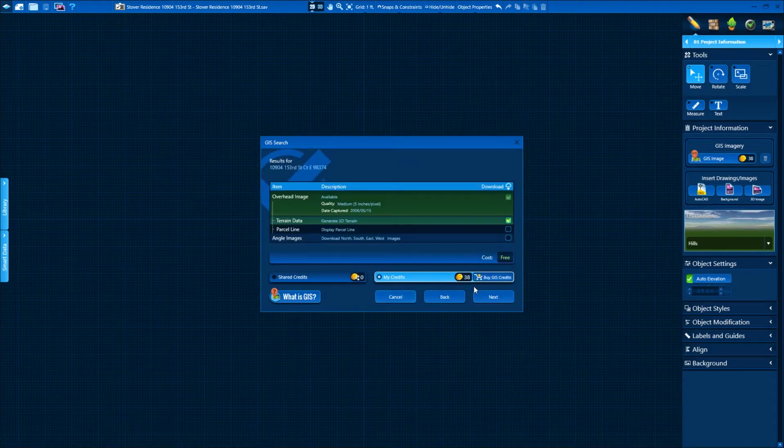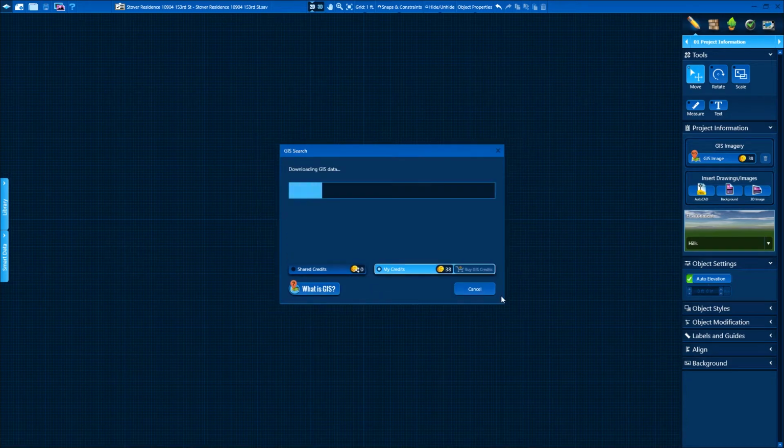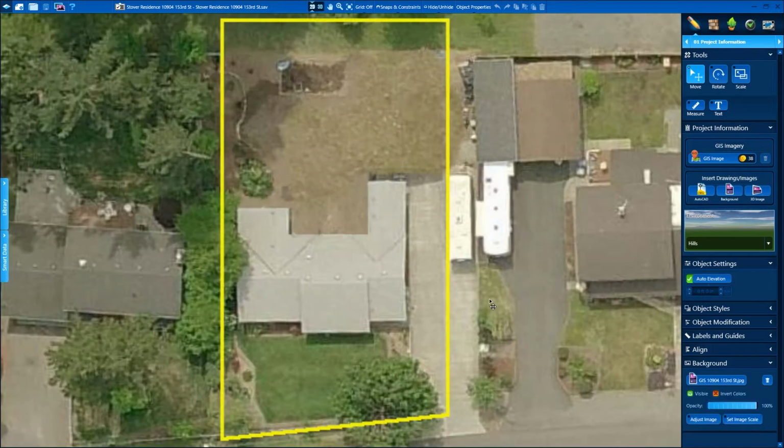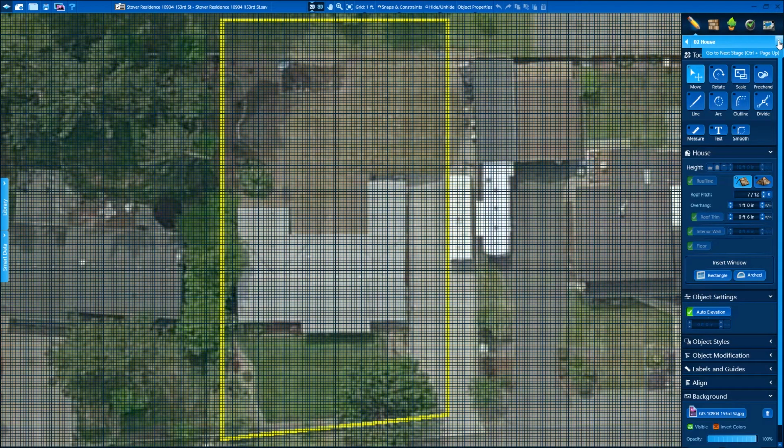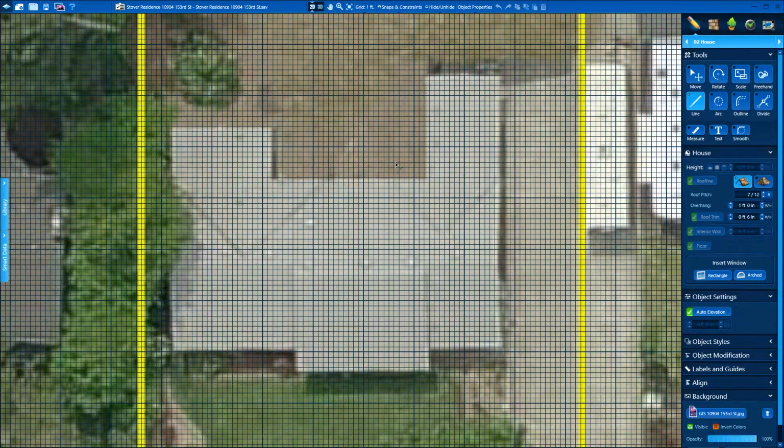Before we start designing, we can search our online database for our client's address and download GIS data. GIS data includes surveyed terrain information as well as aerial overhead imagery taken by plane, not satellite, so we'll get a higher quality result. Here's our result, a scaled overhead view of our client's property. In fact, we can use this to review details of the property, such as the potential scale of the project, or review what access to the project we'll have, all before even visiting the site.